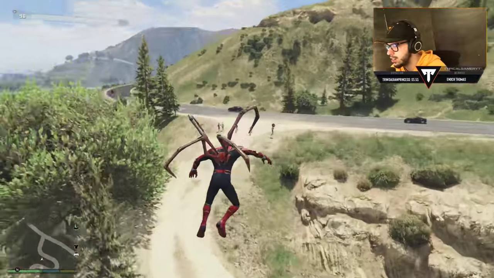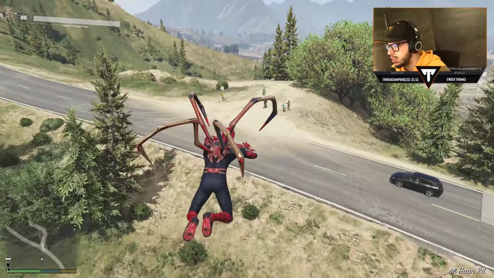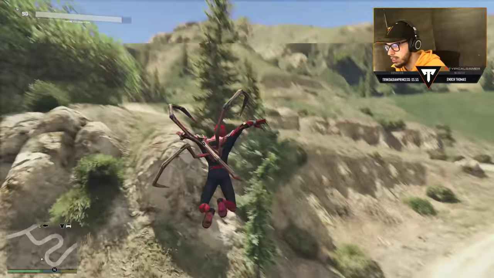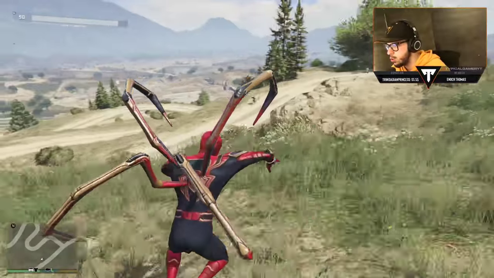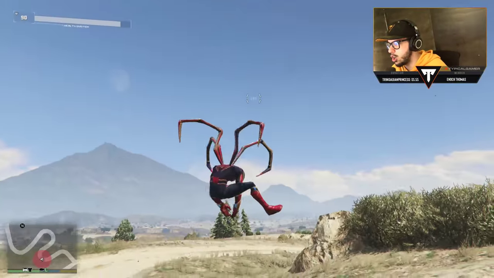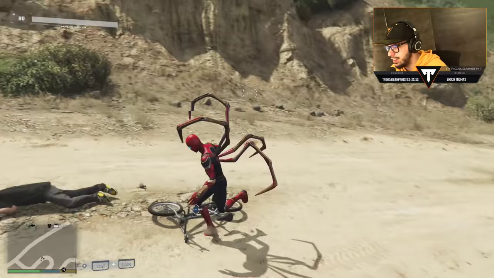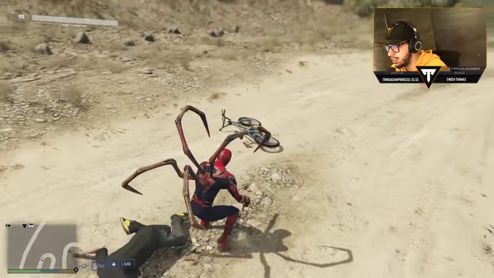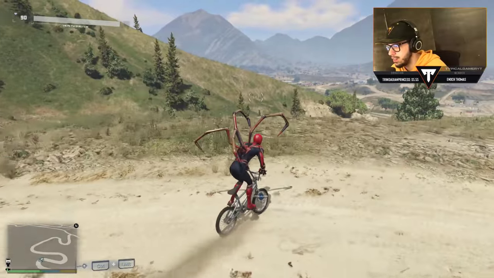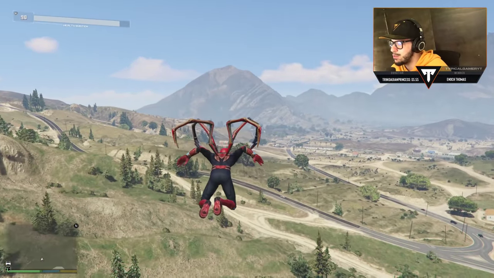Hold up, there's a nice little track meeting here. Whoops. Oh, shoot. Spider-Man's on a bike. Get me on that bike, bro. Oh, okay. You know what? Spider-Man doesn't need to ride a bike. Honestly, if you're Spider-Man, you wouldn't ride nothing.